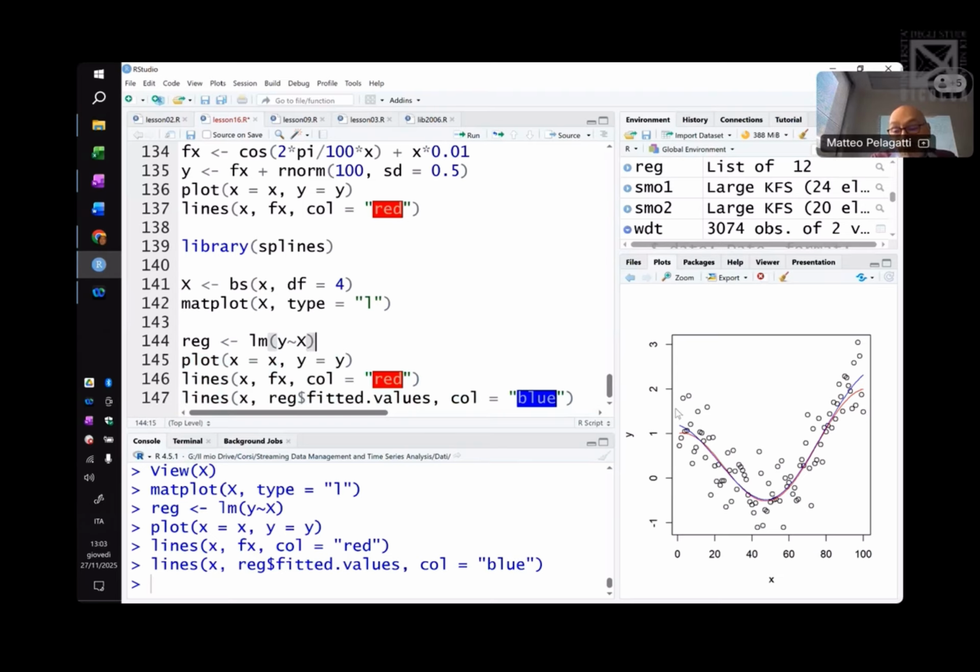We are just using a transformation of the original x into a set of basis functions that spans the space of spline functions. And spline functions are extremely good approximators to any kind of continuous function. If you want, this is also already putting the first foot into machine learning, because in some way machine learning is just using different basis functions to approximate functions.